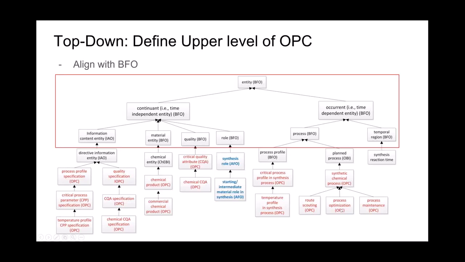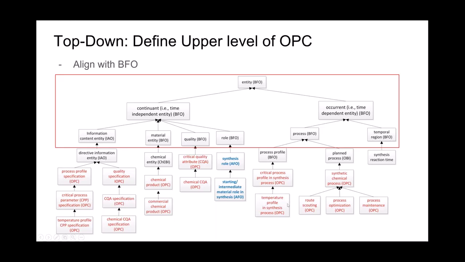So here I want to give some more specifics. So this is a top-down level design. So BFO basically has two major branches. One is the continuant branch, one is the occurrent branch. So the continuant branch basically is time-independent entities. So all these are time-independent. So the occurrent one is time-dependent. So everything is associated with time or process. So you can see many terms here we borrowed from BFO or some other ontologies like ChEBI for chemical entity.